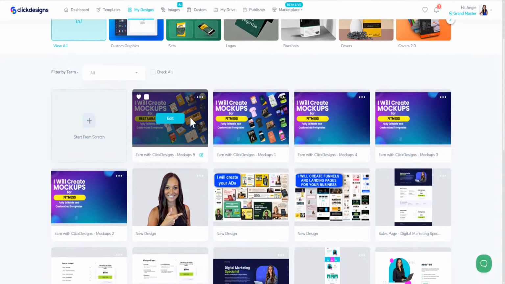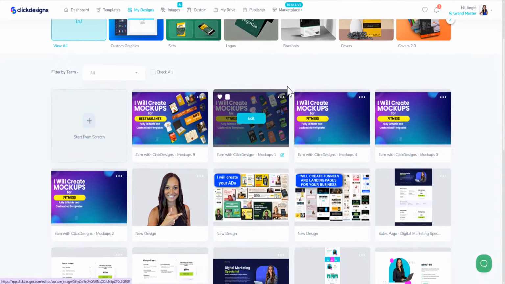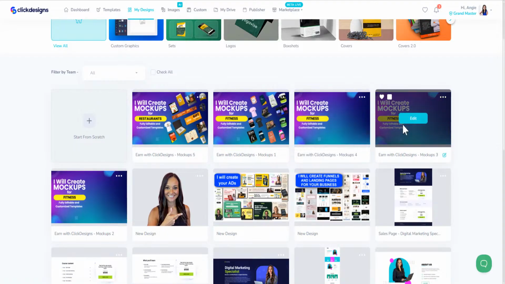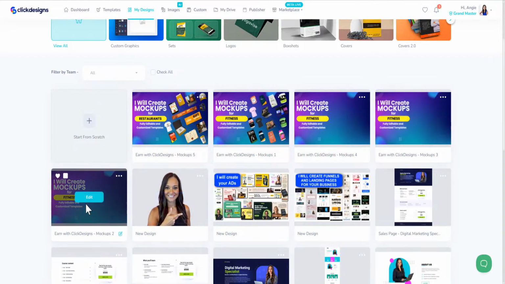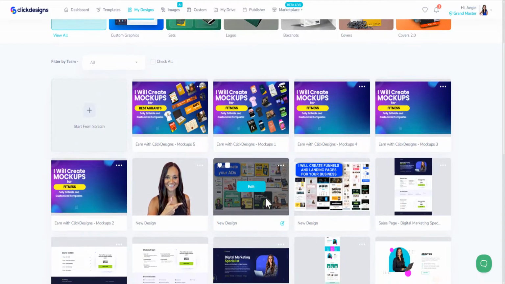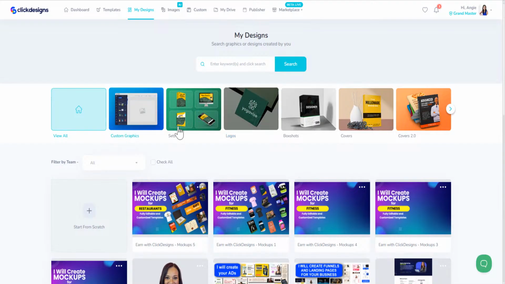You would go from restaurants, fitness, you type in anything, coaches. We have, what do we have? Real estate brokers, plumbers. You can name pretty much every single type of business out there. They need mock-ups, and this is perfect, right? You can make landing page mock-ups. You can do so many different things. I love these sets though.